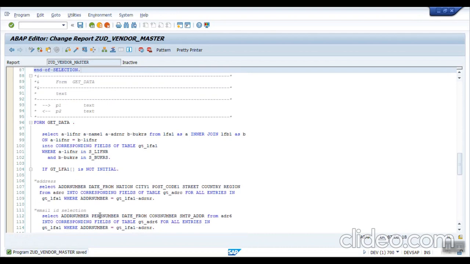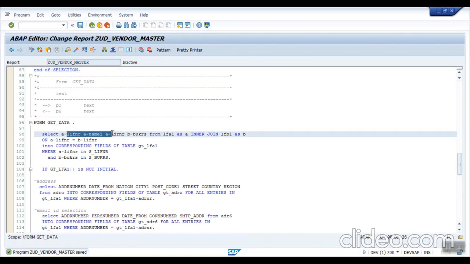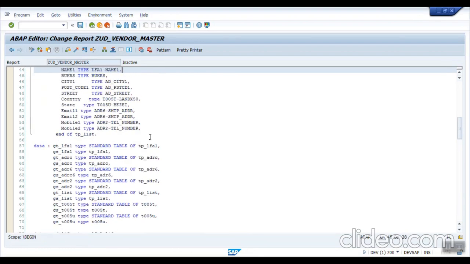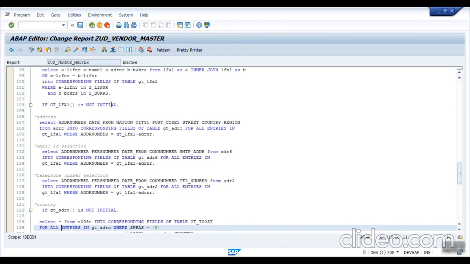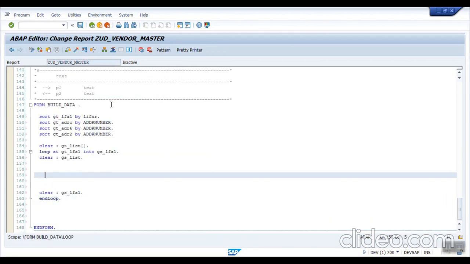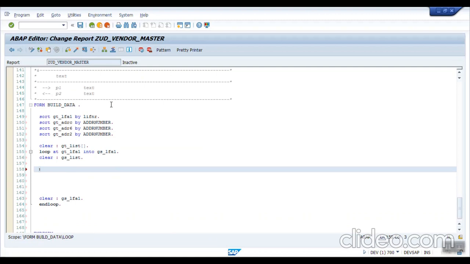Move corresponding means all the fields from this table will get transferred to the gs_list structure. Because my field names are the same, I can use here move corresponding gs_lfa1 to gs_list.